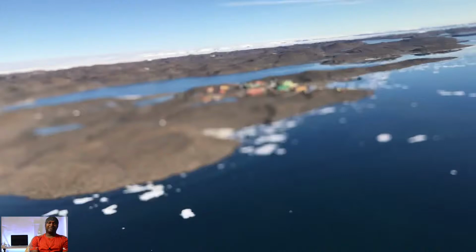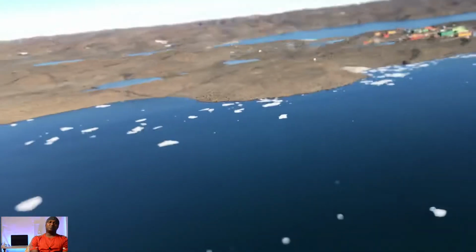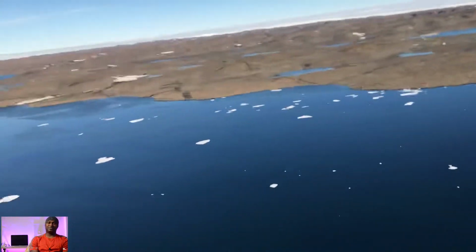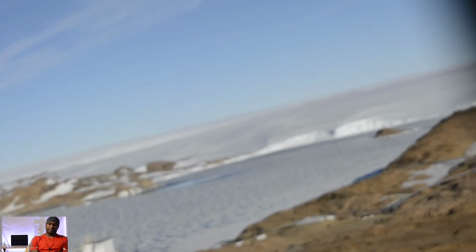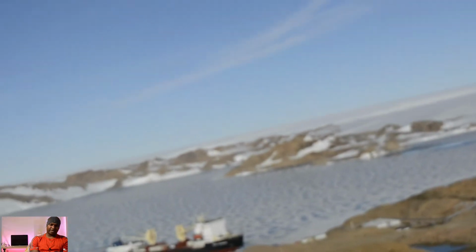It's good for them. Yeah, so right now 1 hour journey is left, and let's get back to Bharati Research Station. So we have almost reached Bharati Research Station now. You can see the ice shelf there outside, and I think you guys can even see the ship, Papanin, which is anchored there. So right now let's land.